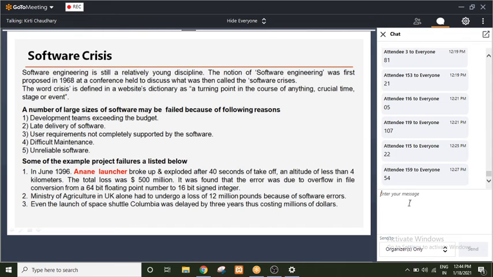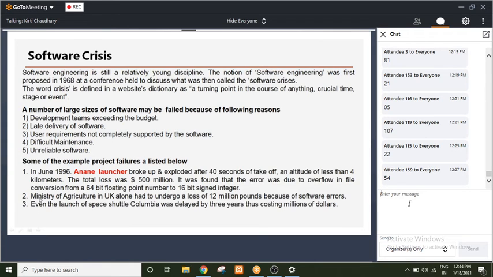Due to this problem, your launcher doesn't work, and due to that, the company had to suffer a lot. $500 million.